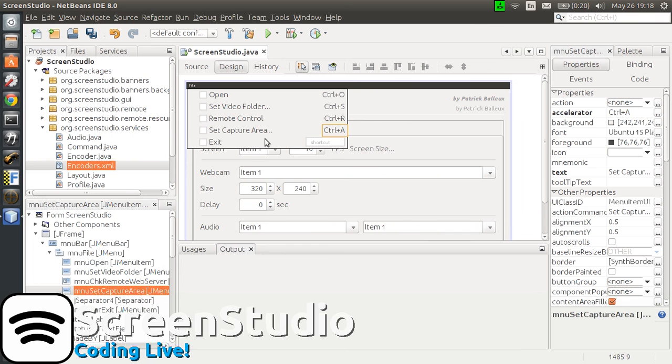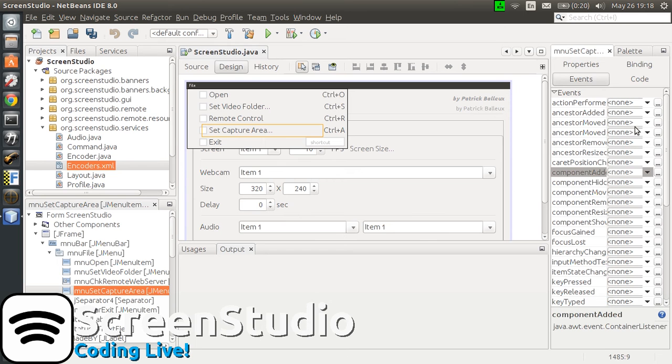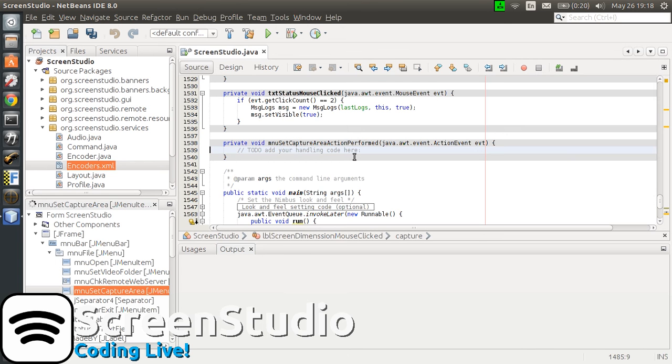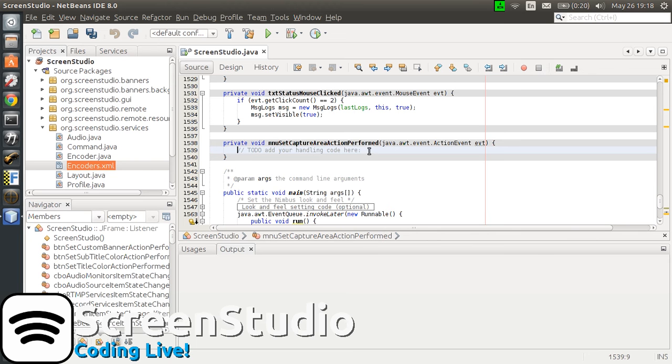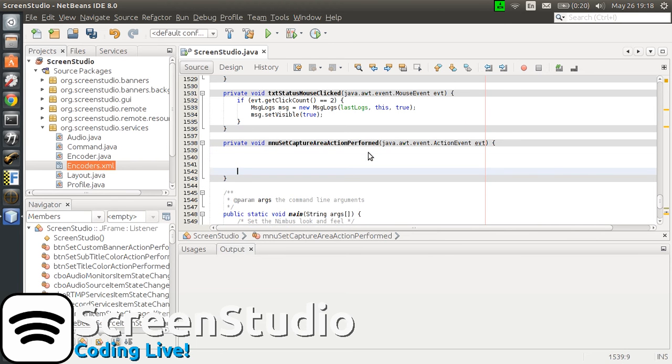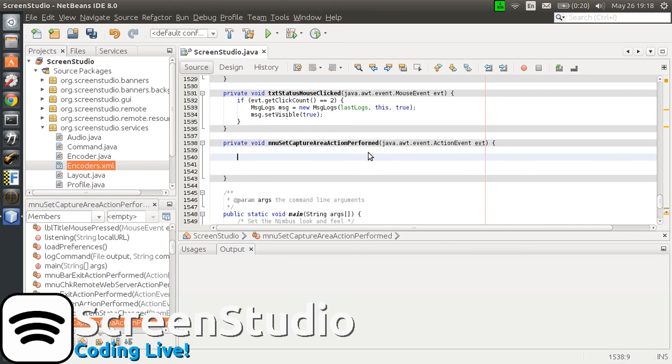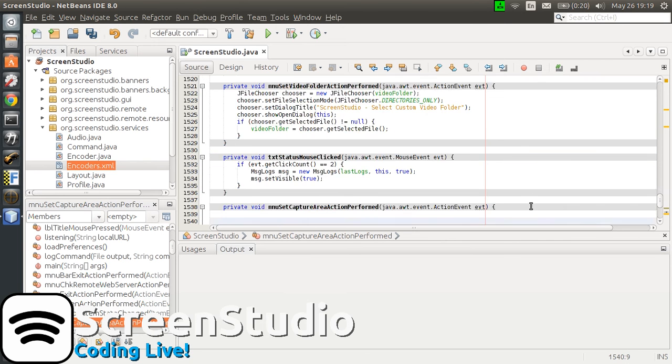So now we just need to put the code behind that menu. So we'll go into events, and there's an event called action performed. Whenever I click on this, it will do it. So this is where I need to put the code to make it work. It's a little bit slow, but we're getting to it.